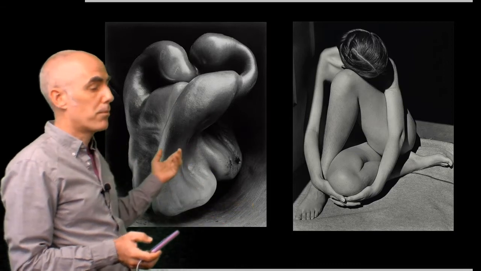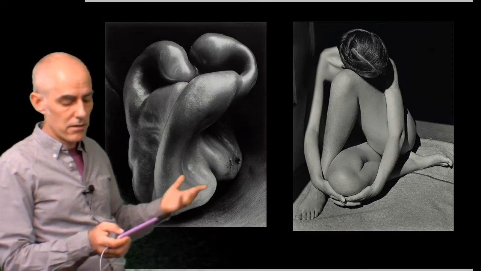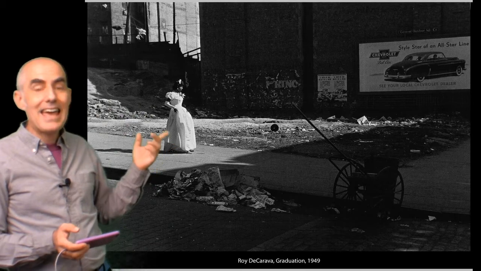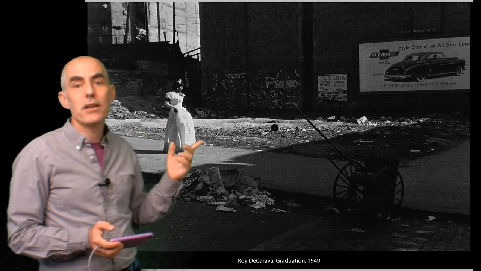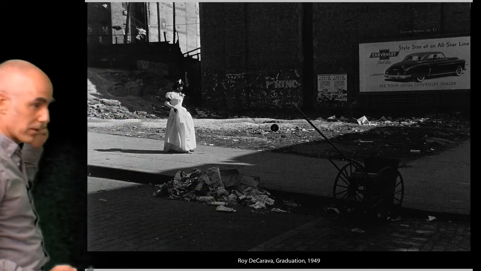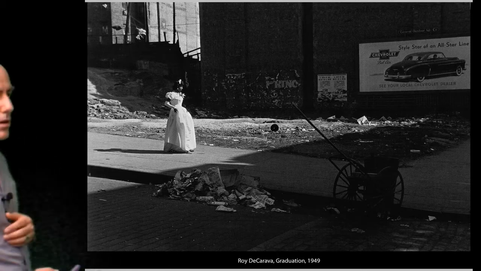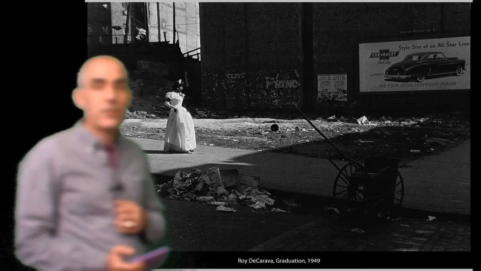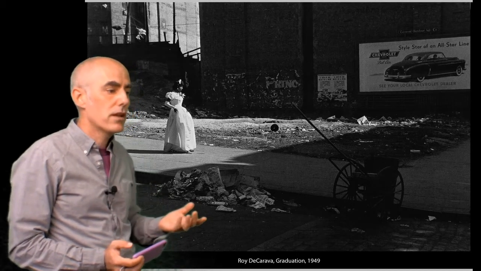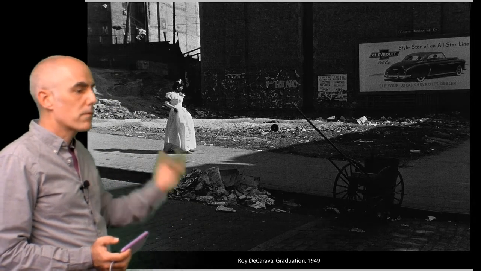This is not a bell pepper picture about hunger, right? It's just not. Roy DeCarava, this is a picture called Graduation, 1949, and he now is using these ideas of graphic composition. I'll step out of the way of the picture. And ooh, blurry. Using these ideas of graphic composition and taking them to another level, right? Using them to communicate something. So first, look at the graphics, right?